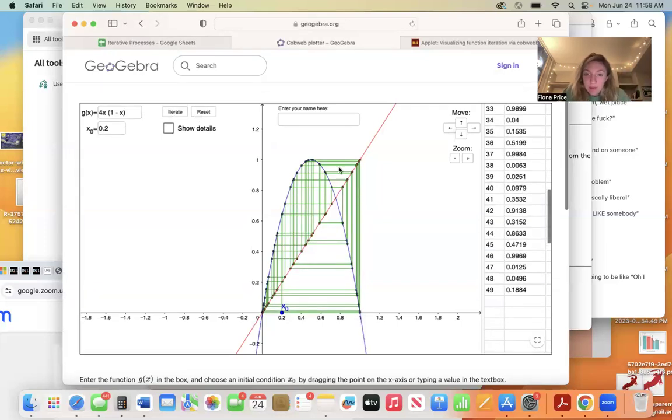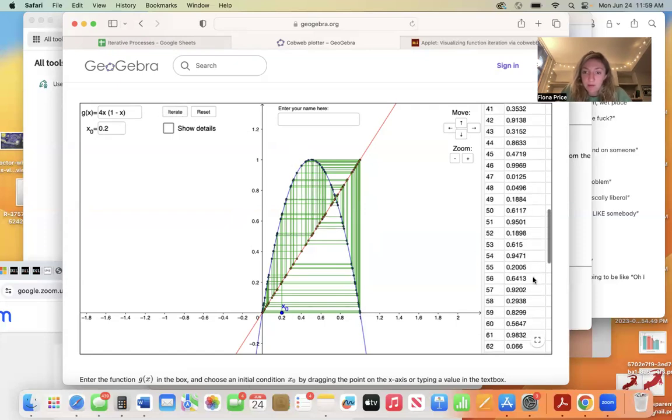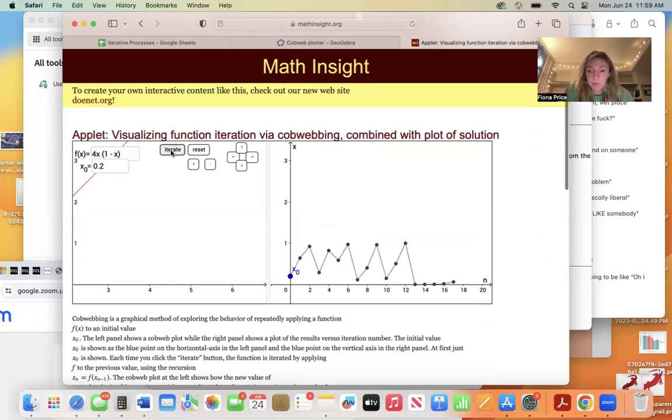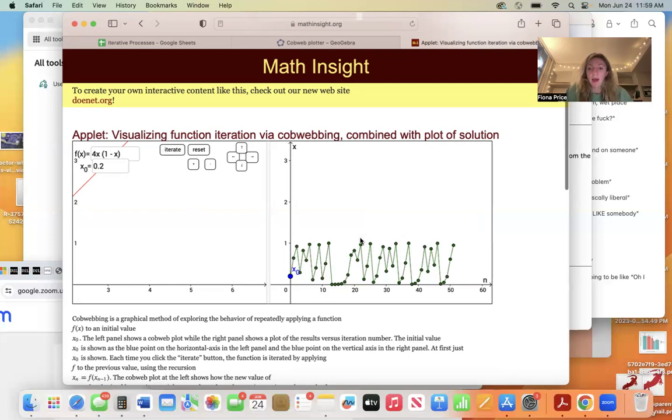So as we can see here, it's not a cycle. It's bouncing between lots of different points, and we're not repeating. And yeah, so there's no cycle there. And now let's check here. We're going to keep going to 49. It's bouncing all over the place, so yeah, it is not a cycle, it's not converging, and that is our solution. I'm going to stop sharing, and yeah, thank you so much.